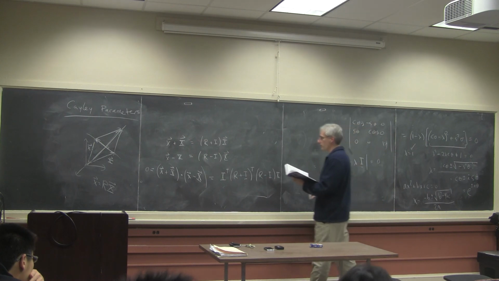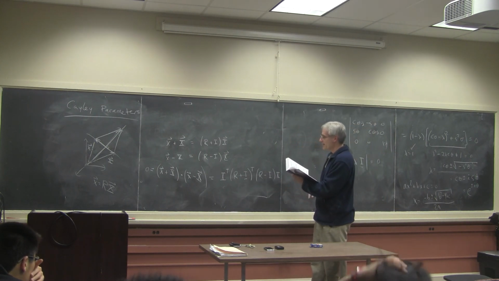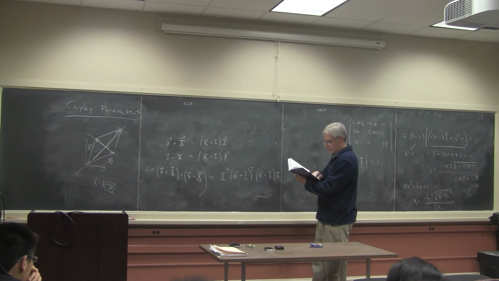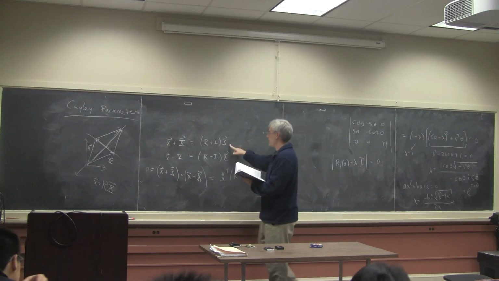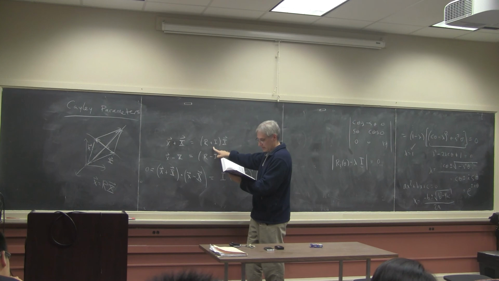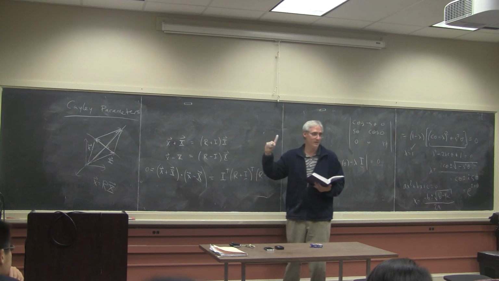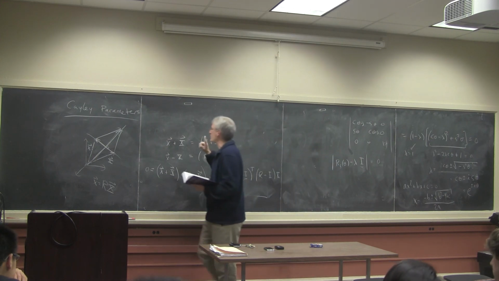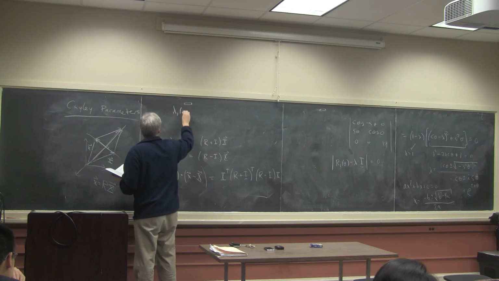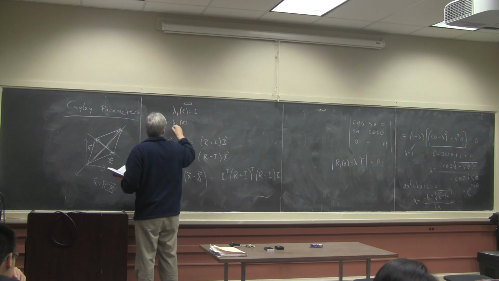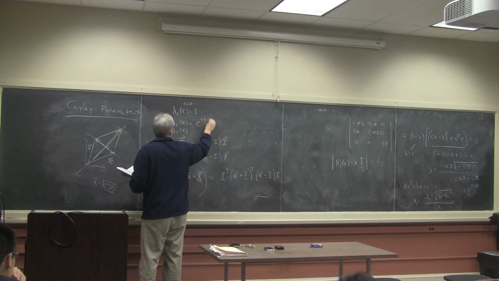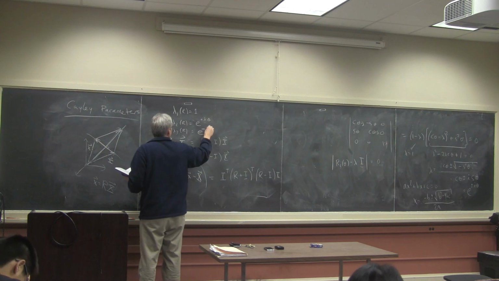Okay, so that's true, but that's not what I wanted to do. So instead, what I'm going to do is say, let's invert this expression right here. And this is where the eigenvalues come in handy. We just talked about the eigenvalues of a rotation matrix. Lambda 1 of r was equal to 1, lambda 2 of r is equal to e to the positive i theta, and the other one is equal to e to the negative i theta. It doesn't matter what we call 1, 2, and 3, but there are 3 of them.